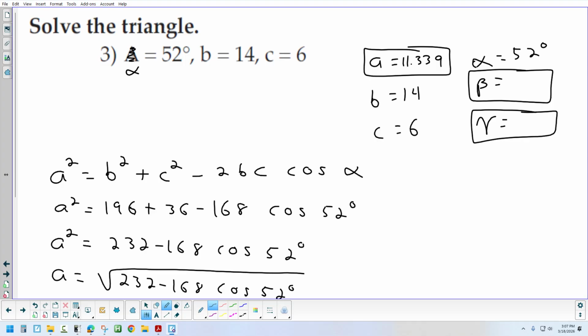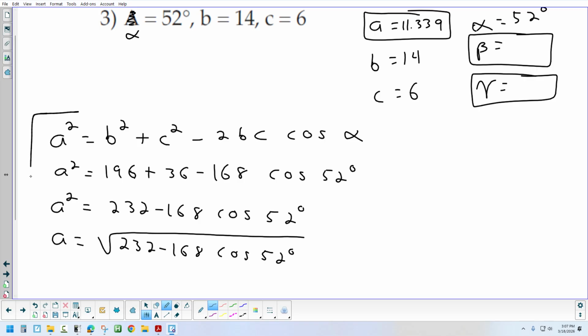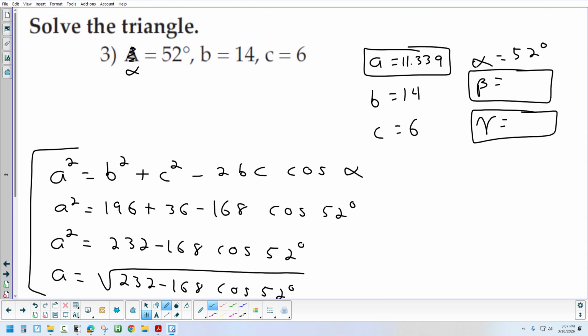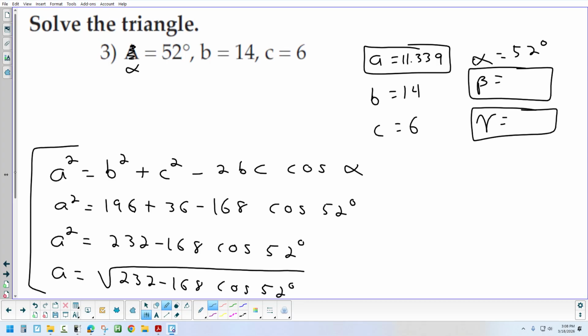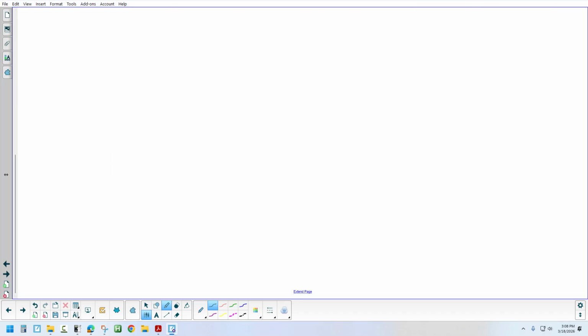All right, so now we've got all the sides. We've got to do law of cosines one more time to get the angle. But this is a good problem because the first time we went through it, we solved for the side. The next time, we're going to solve for the angle. Which angle do we want to try to find? Beta or gamma? Maybe gamma. Sure. So we're going to find gamma.